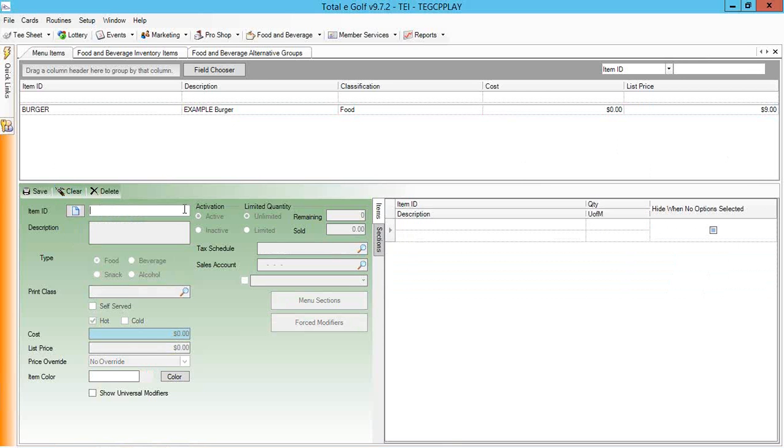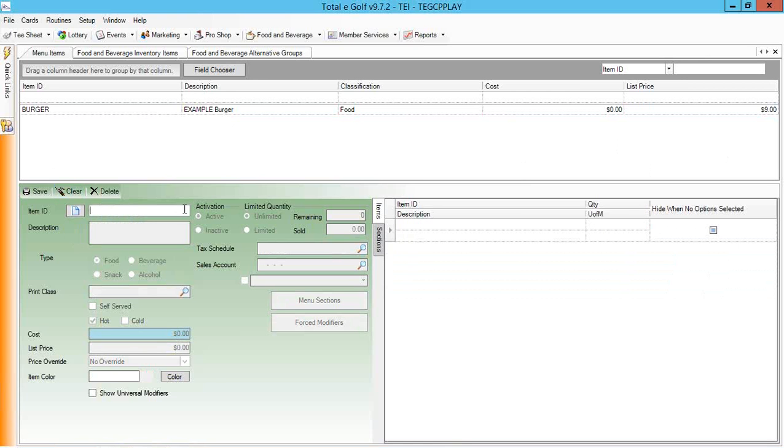Okay, so for the item ID, what are we going to put in as our item ID? Meaty breakfast. Okay, and again, we want to use the Courseco number and then the abbreviation. So if you can just give me your number.